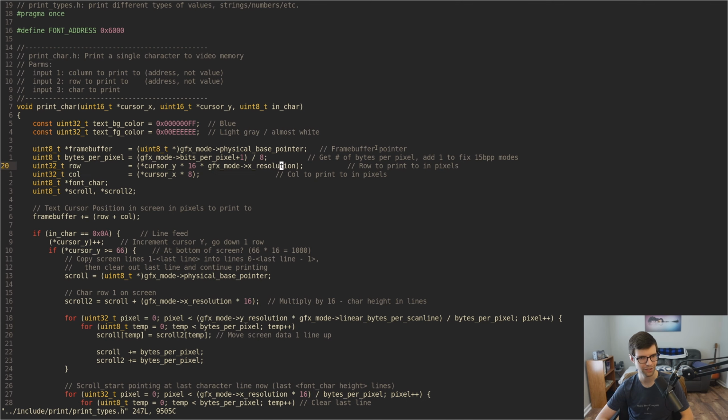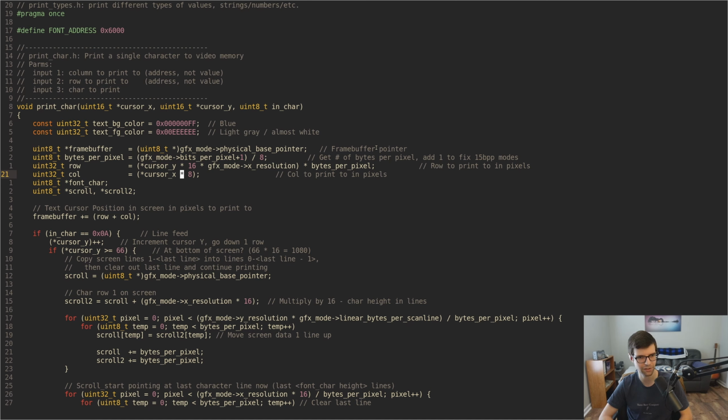So the row and column here assumes sort of 32 bits per pixel. So if we want to make it translated to 8, you know, a byte at a time, we have the Y value times the font height times the X resolution. So I can multiply this by the bytes per pixel value to get that amount in bytes, because that's what we need to move the frame buffer by. It has to move by bytes now.